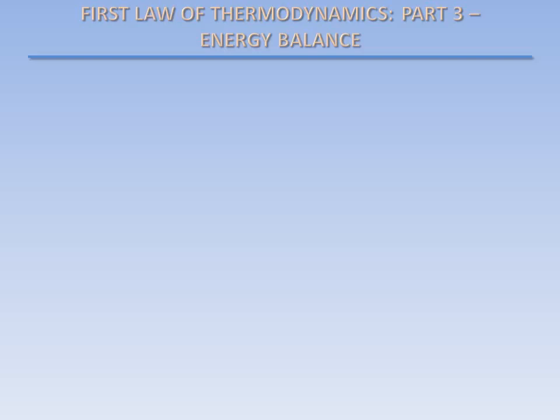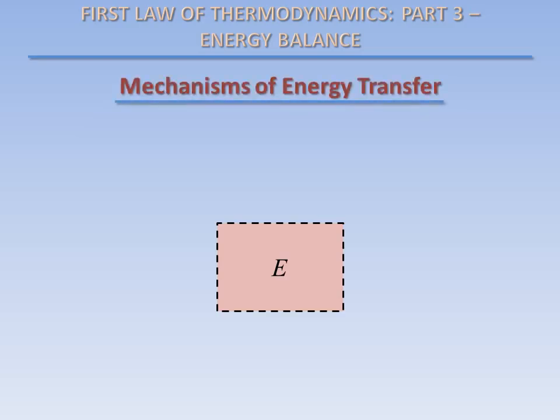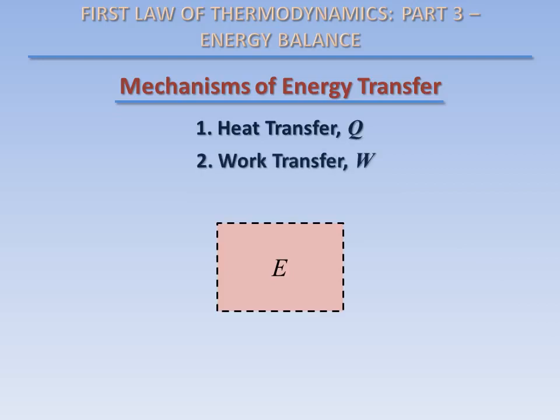So far, we've learned that a system contains some total amount of energy which can change if energy is transferred into or out of the system. There are three mechanisms by which energy can be transferred into or out of the system: heat transfer, work transfer, and mass flow. Recall that our goal is to create a mathematical expression for the first law of thermodynamics, or conservation of energy. We can write an equation which represents the change in the total energy of the system during a process by accounting for all of the energy transferred into and out of the system during that process.